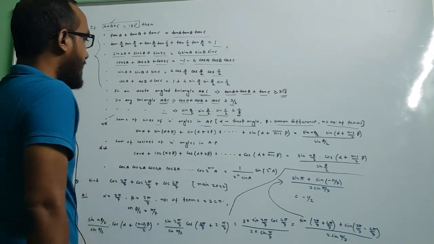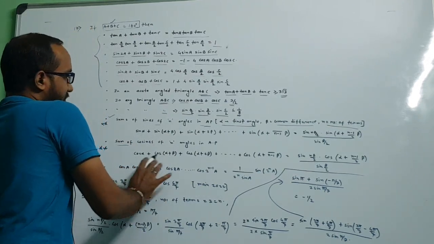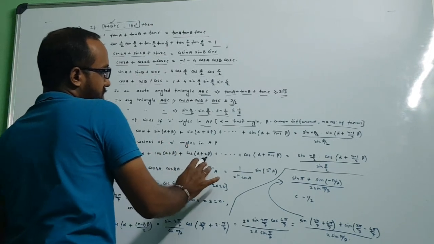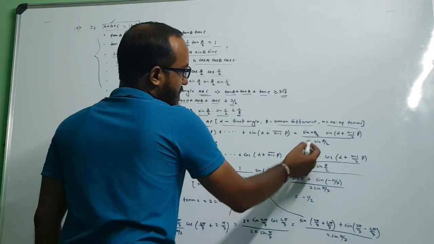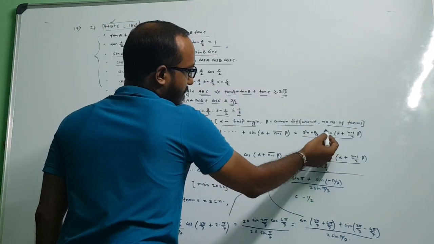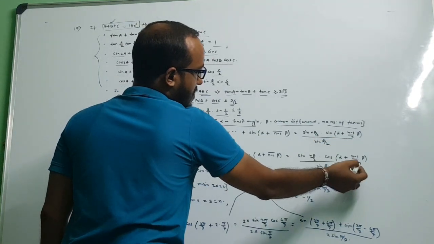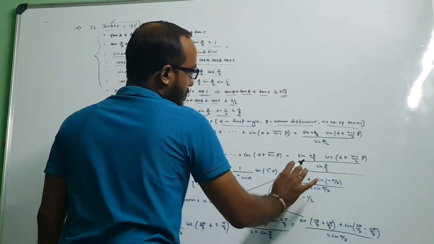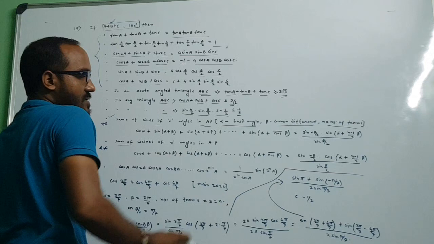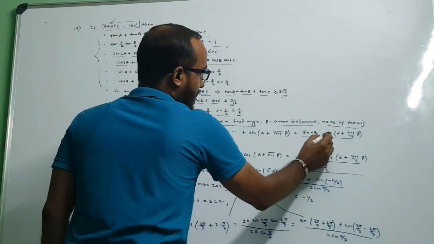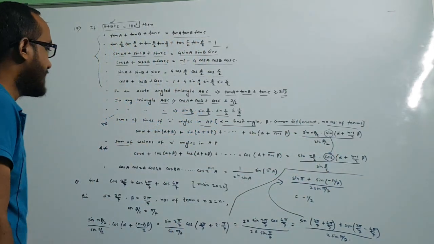Sum of cosines of n angles: if the cosines of n angles are in AP, then cos alpha plus cos of alpha plus beta plus cos of alpha plus 2 beta going through cos of alpha plus n minus 1 into beta, the result would be sin of n beta by 2, and here in place of sin you write cos of alpha plus n minus 1 by 2 beta, divided by sin of beta by 2. The whole result for AP, sine and cosine, is the same. Only sin is replaced by cos, otherwise both results are the same.